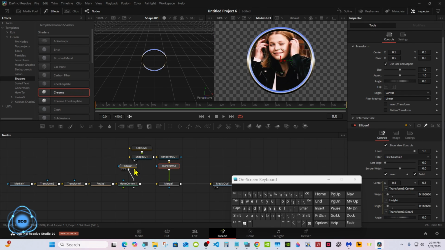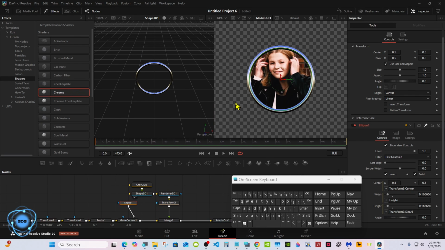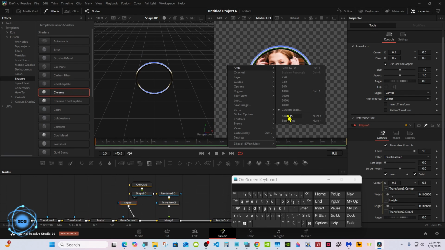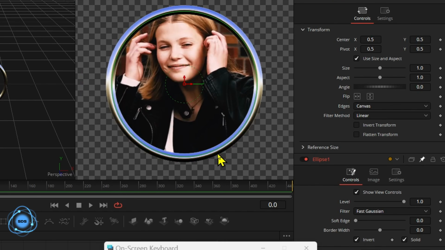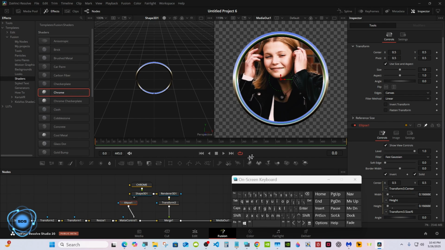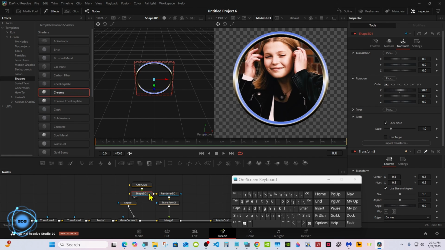Then I want to select the ellipse so we can see it. I know you can't see it in there. Mine's a little bit low. The very top edge of it is just hidden. Go to the shape node. I want to highlight both the ellipse and the shape.